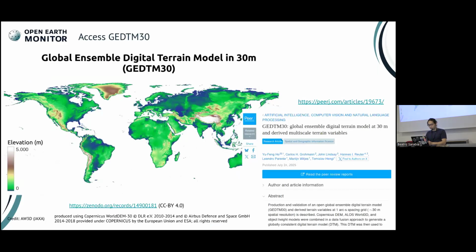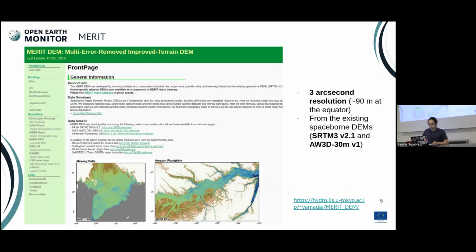So the other dataset that we're gonna use is called MERIT. This MERIT is a project from, I think, the JAXA team from the AW3D30 project, and the NASA team, I guess. They tried to create this hydrologically ready digital terrain model. So they have done that. I think this is the first digital terrain model of the whole world.